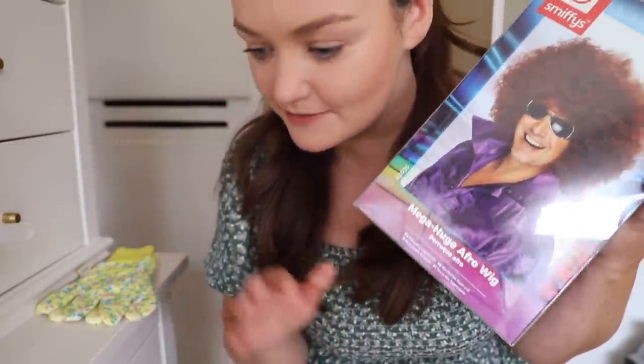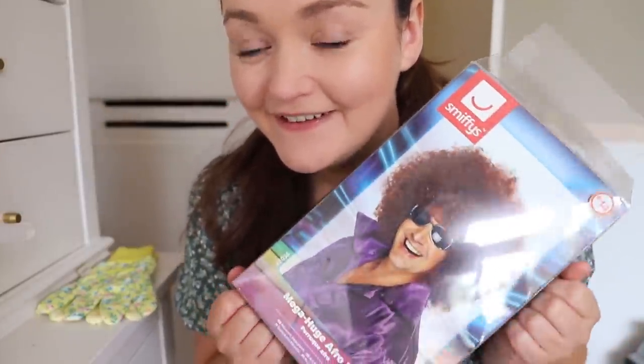Oh my god, I just found my Bob Ross wig! That cannot go in the bin — this needs to go into a sacred space. If you did not see my Bob Ross video I'll put a card here. I think it's amusing — actually I think I need to crack on the Bob Ross outfit and paint more often because that is quite fun.